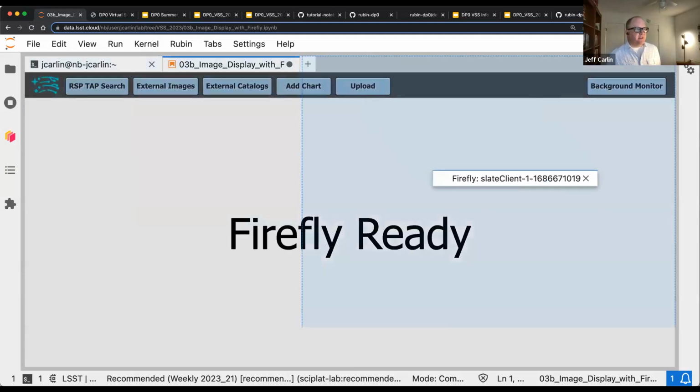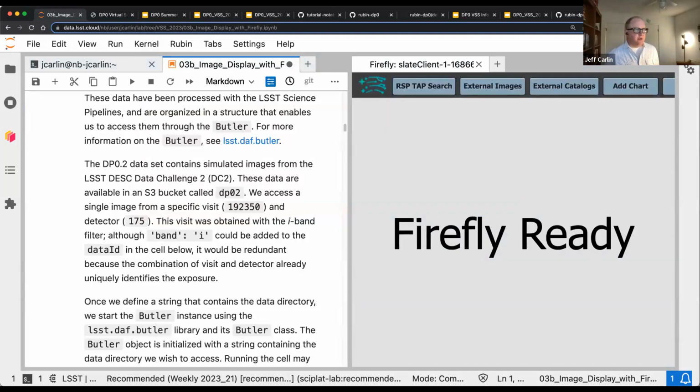So hopefully this doesn't make things too small. If it's hard to read, let me know. But this way, if I put them side by side, you can see things instantly instead of having to toggle between the frames.